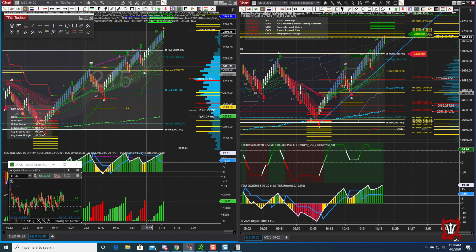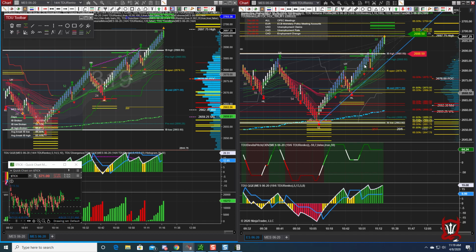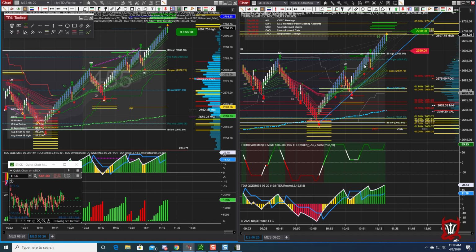So each one of these little pullbacks is what we're trying to take advantage of. Of course, here I am talking, so I'm not getting into any of it. I'm kind of watching that gold trade. Gold isn't always lacking correlation with the S&P, but lately, when the market's really ripping like this, gold tends to soften a little bit. It's interesting to see what Bitcoin does today. But it is looking like this market wants to go up and challenge that high.